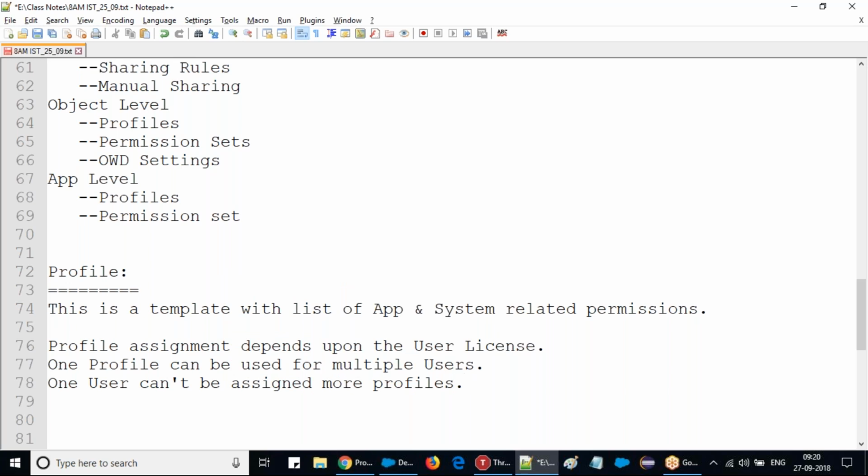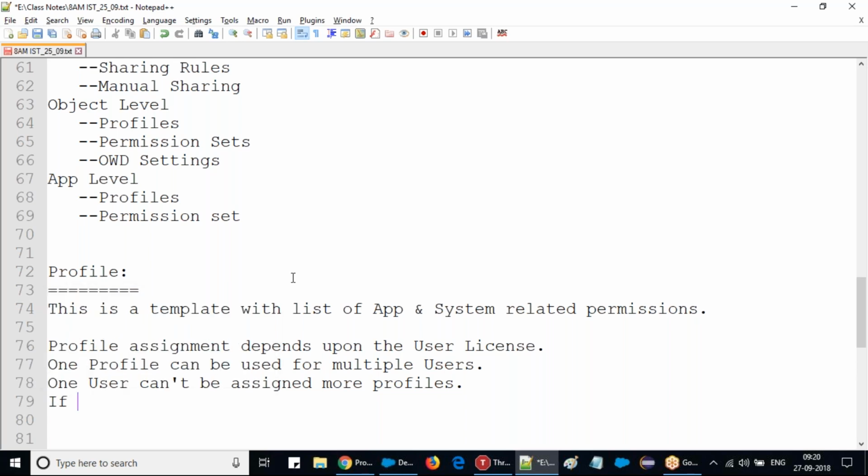For one user record you cannot assign more profiles. One profile can be used for multiple user creation. One user cannot have multiple profiles. Okay. So one user, one profile; for multiple users, like that.